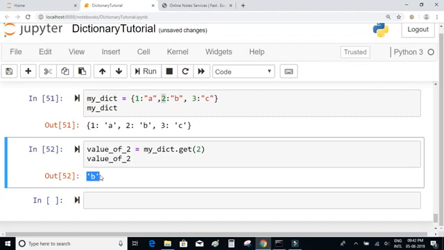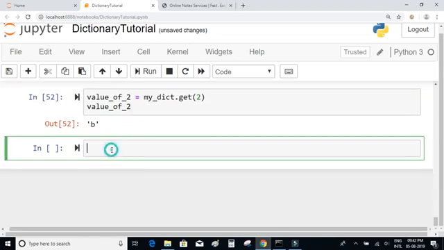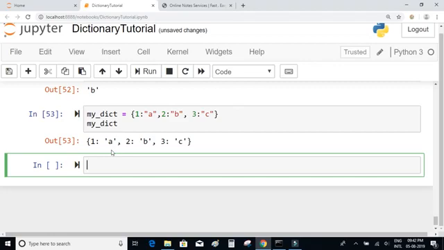So there's this function called popitem, which removes an item from the dictionary. Let me define the dictionary again. Now we want to demonstrate popitem, right?